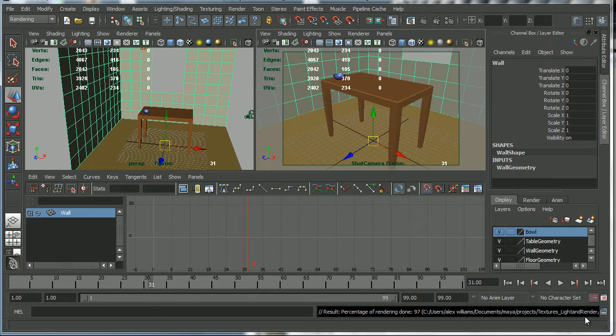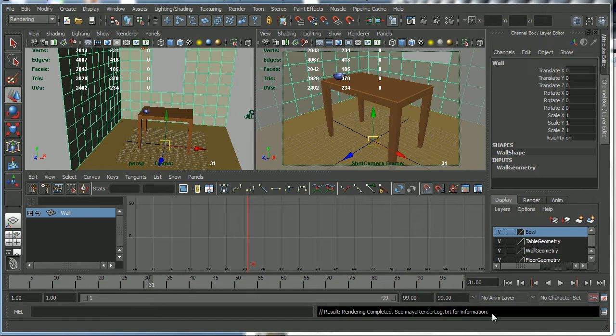It's rendering these frames quite quickly, so I've probably just about got time to go off and have a cup of tea and then come back. So I'm going to pause the video until the render is done. This is usually when animators go off and goof off when you're rendering out frames. So I'm going to pause the video and come back when the render is done.